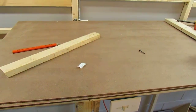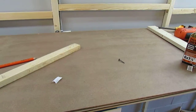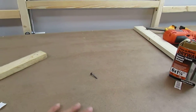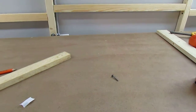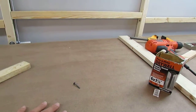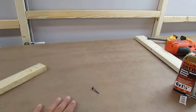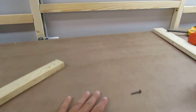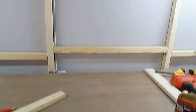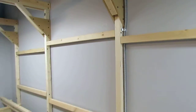So I got 3 here to install, and after I cut them, what I did is I took my orbital sander and I took the finished face off, the sheen part, the slick part. That way when you go to paint, what I'll do is I'll primer first and then paint some type of blue color for the sky. But yeah, I took the sheen off just to kind of prepare the surface to take paint, so it'll hold paint.